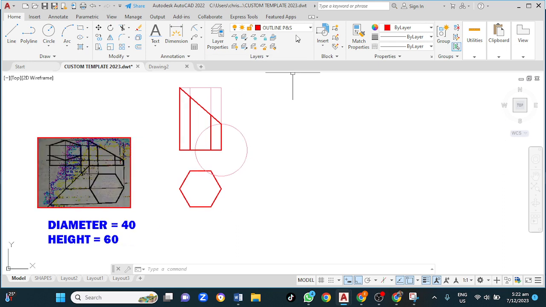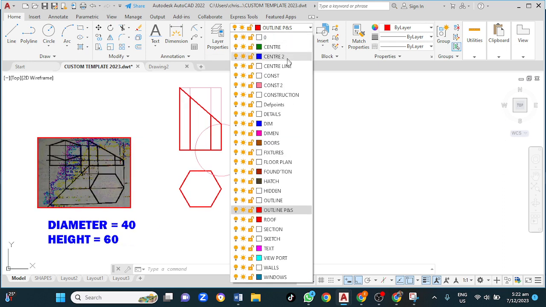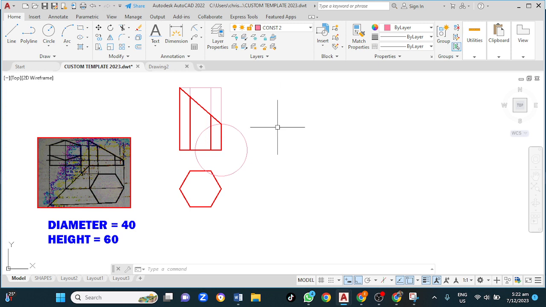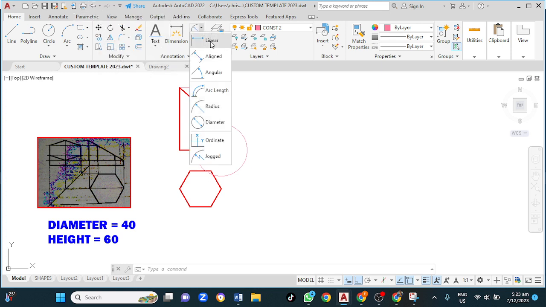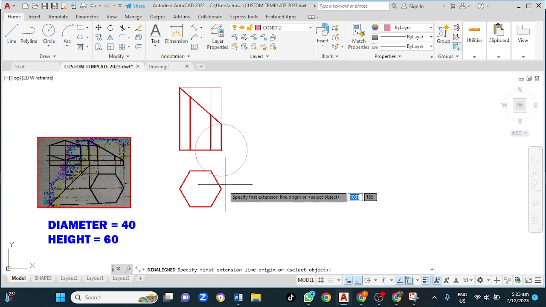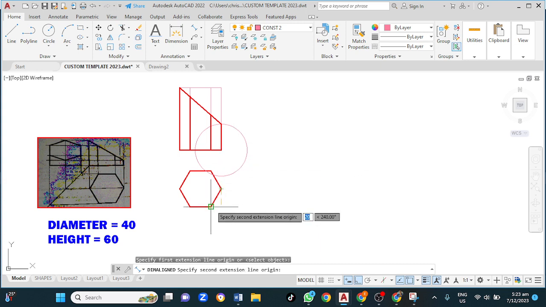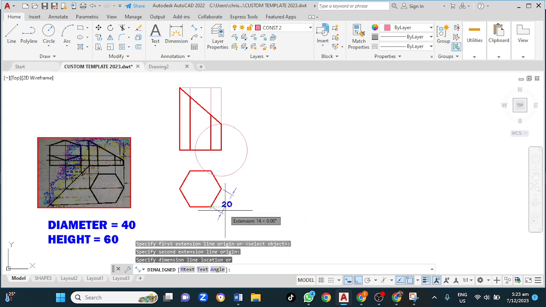Now it's time for us to draw the development. To do that, I will be changing to my construction layer. Then I'll be drawing a line. So now I will need to establish the distance for one of these sides. So this distance is 20.